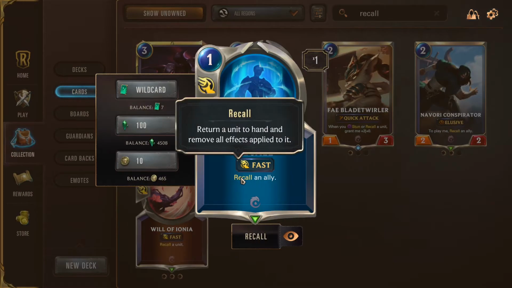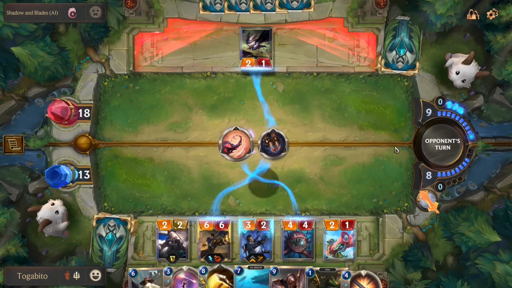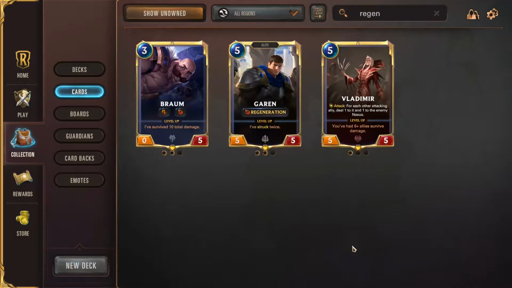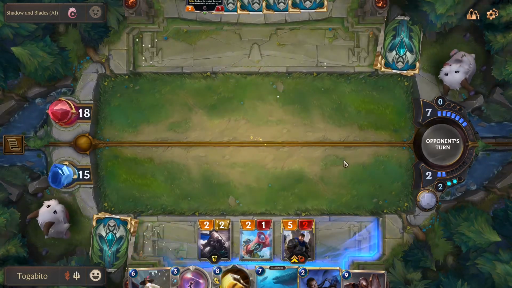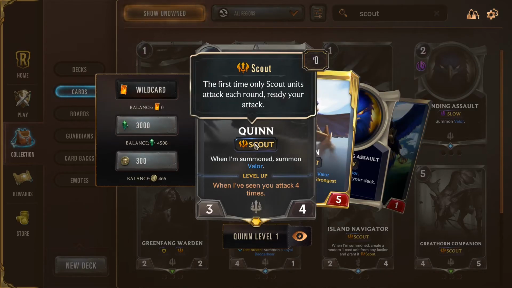Recall. Return a unit to the hand and remove effects applied to it. So if a minion has been buffed and you recall it, it loses all buffs. Regeneration. This unit heals fully at the start of each round. Scout. The first time only Scout units attack each round, ready your attack.